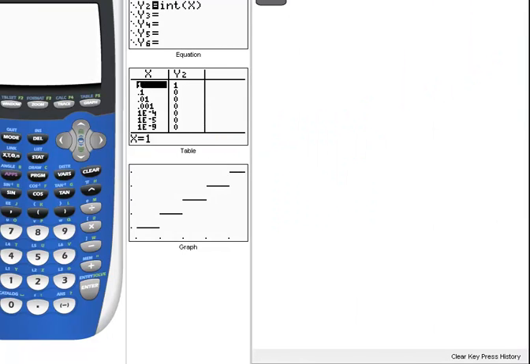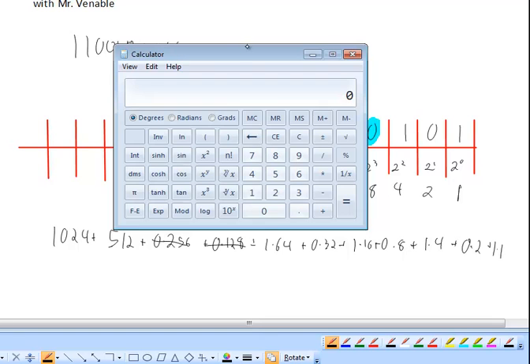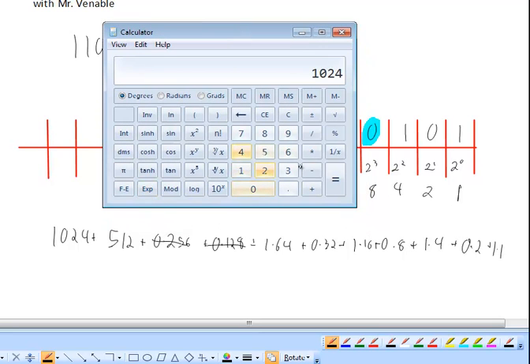I can go ahead and add all these numbers up. I'm going to add 1,024 plus 512 plus, these are all zeros, so plus 64. You can see the running total, so make sure you're adding them correctly. Plus 0 times 32, so 0. Plus 1 times 16, which is 16. Plus 0 times 8, which is 0. Plus 1 times 4, which is 4. Plus 0 times 2, which is 0. And then plus 1 times 1, which is 1.